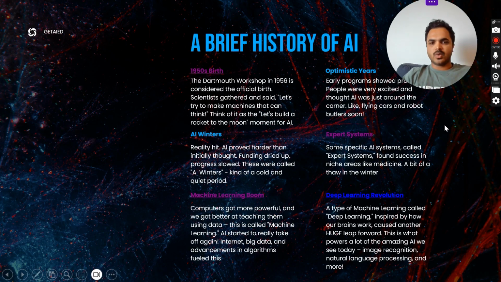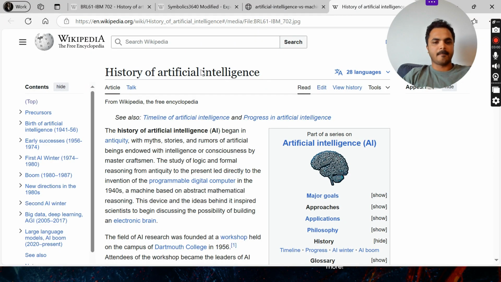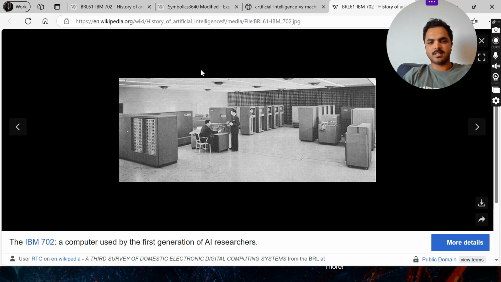Now let's go into a brief history of AI. We're not going to go into the dates. We just need to know how it all happened, how it developed throughout time. The 1950s is said to be the birth time of AI, with the Dartmouth workshop in 1956. And I just want to show you guys the systems they used back in the time, when they thought about AI. See, everything just needs a start. So we just start and think about the future and it'll happen.